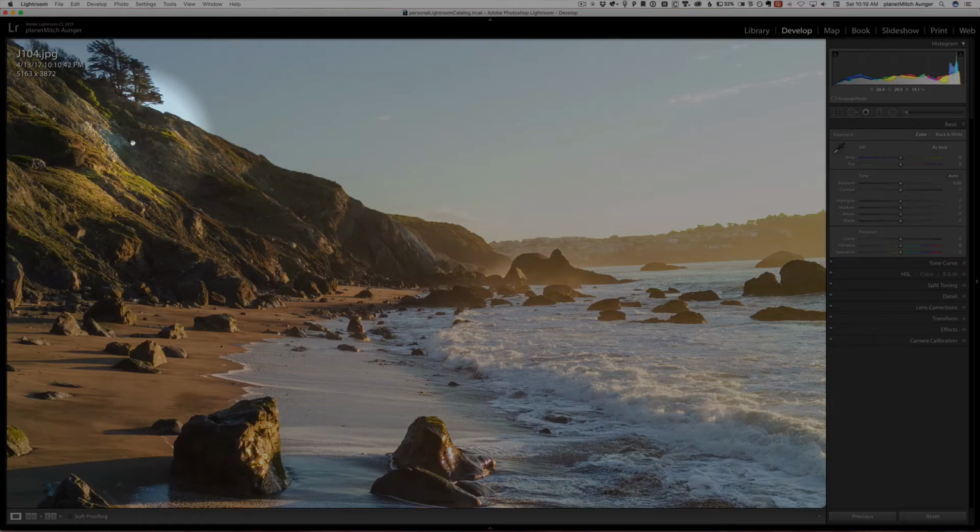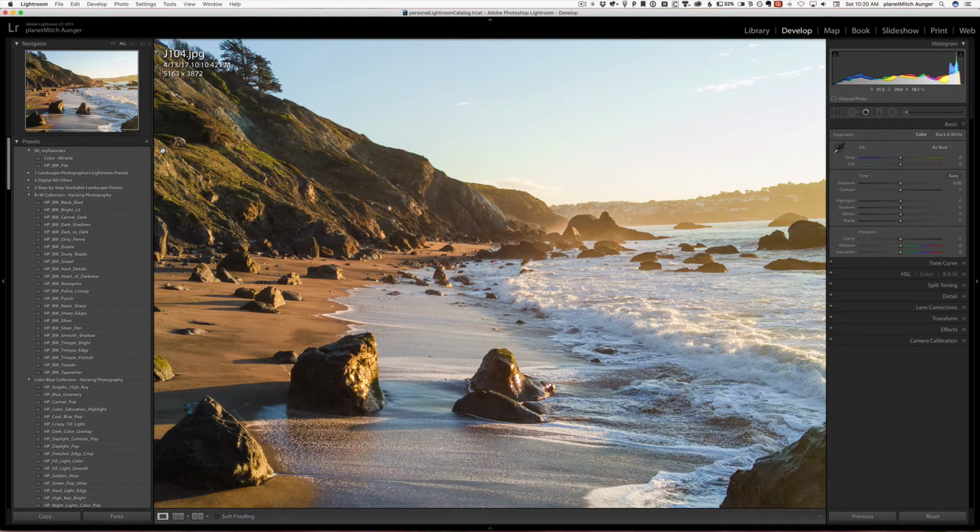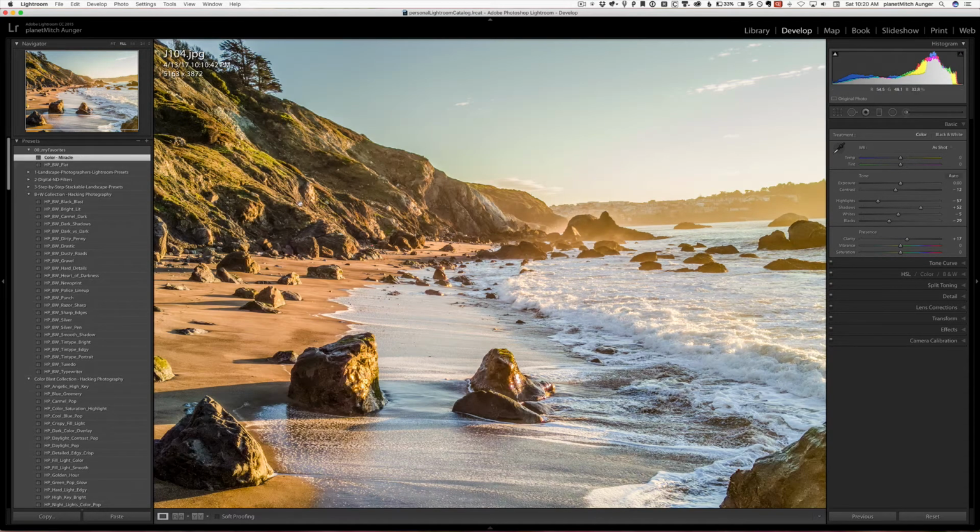One of the other things we want to do is look at how much we can manipulate these. Right now, these are JPEGs, and JPEGs don't modify as much as raw images do. If we play with some of the filters, for example, in Lightroom, one of my favorite ones is called Color Miracle, and I don't remember where I got it. But it kind of does even more HDR to images.